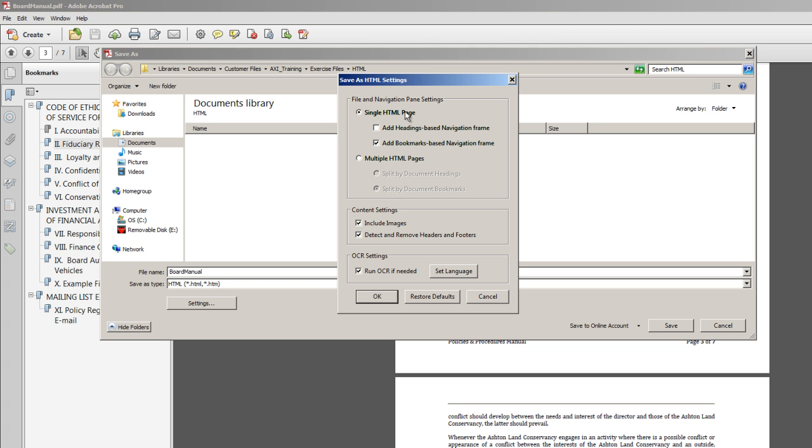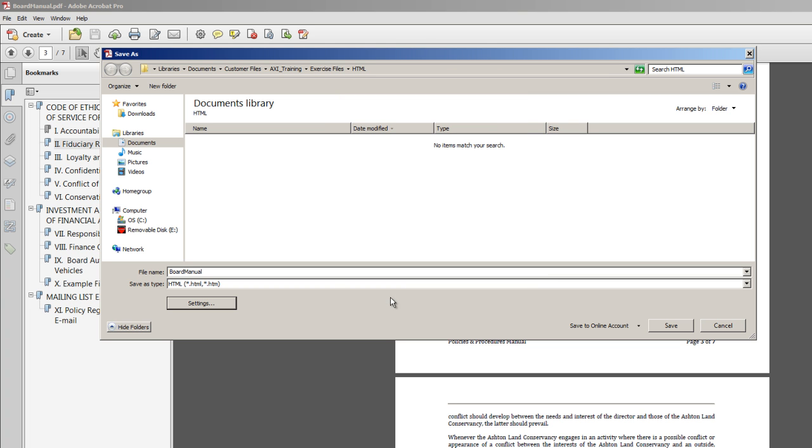I'm going to select Single HTML Page, and then under the Content Settings section, you can choose to include your images and to remove headers or footers, which is important since the page numbering will no longer be the same. I'll keep these both checked. And the last setting is helpful if your PDF content originated as a scanned document. I'll click OK and Save.